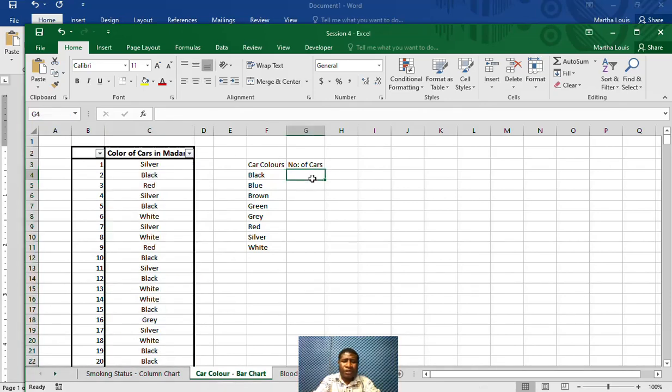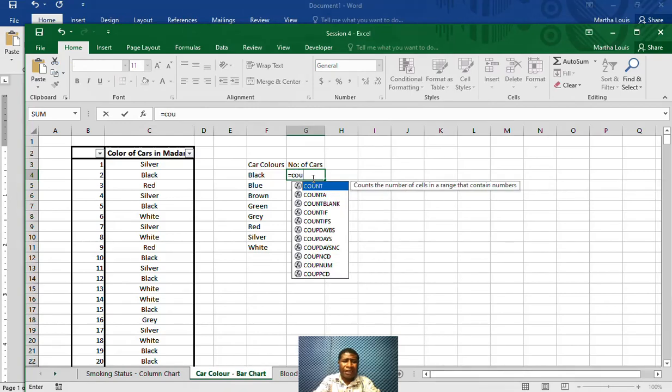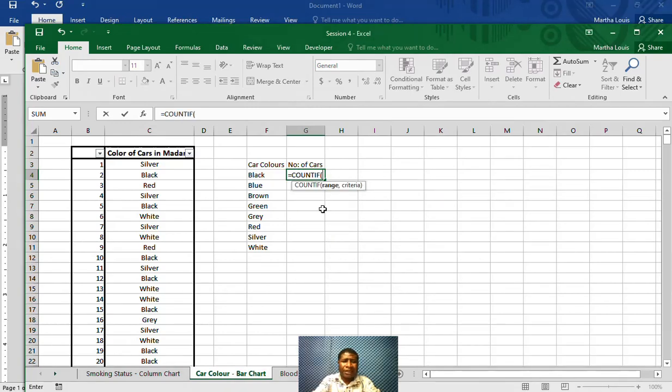So when I use equal COUNTIF function, instead of highlighting the range of cells, I simply have to type the name for the range of cells, and the name is car colors. Excel already has this name.